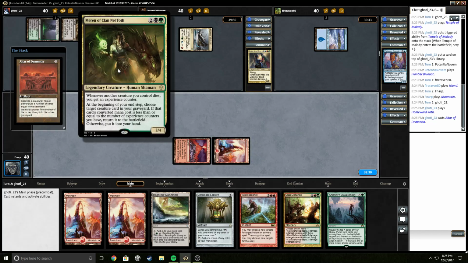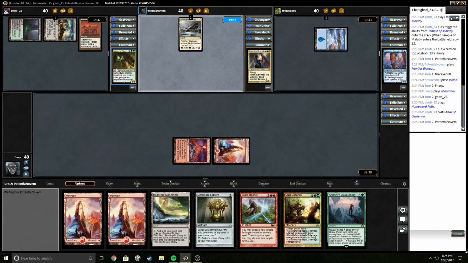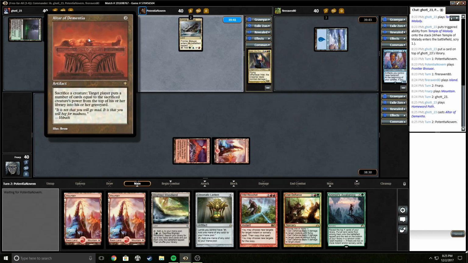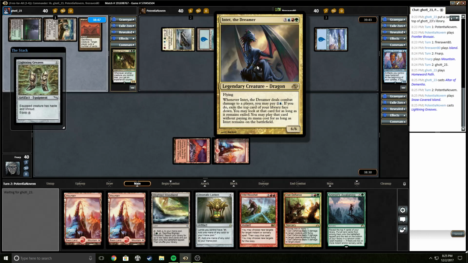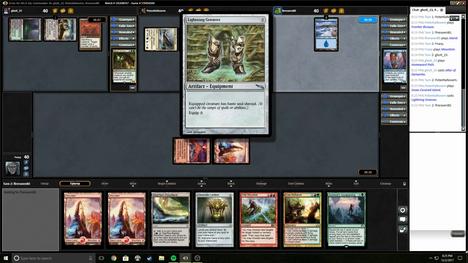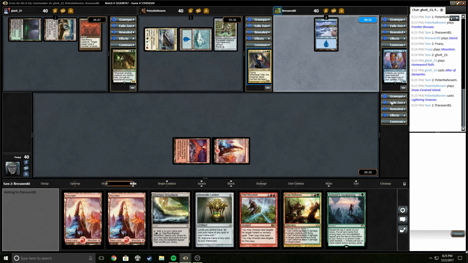So we're playing against Meren of Clan Neltoth. It's a super popular, very strong graveyard commander, so I'm sure that's the deck they're running. They have a temple and a homeward path and an altar of dementia. Interesting. Intet the Dreamer, which is usually like a Tamir value deck. Sometimes it's kind of Voltron-y. They have a Lightning Greaves, which is a little scary, because that means Intet will be smashing someone's face in when he gets up to 6 mana.